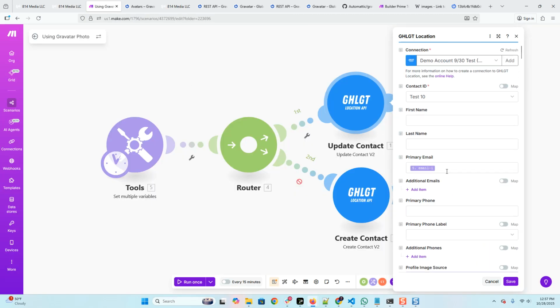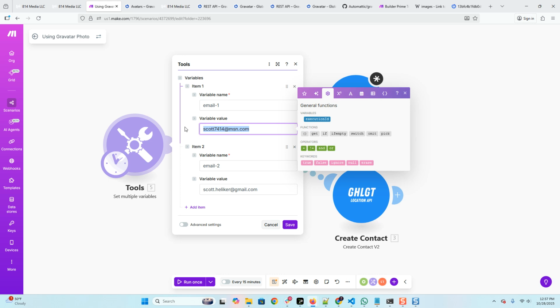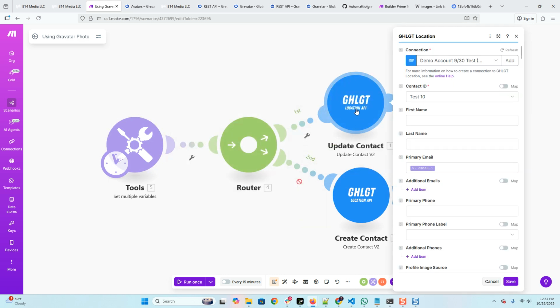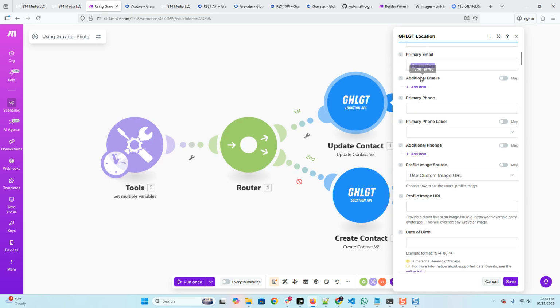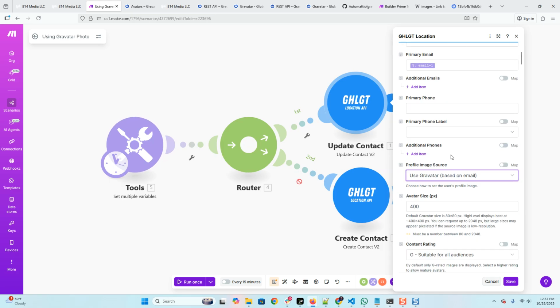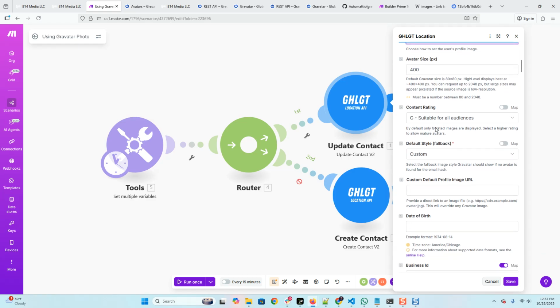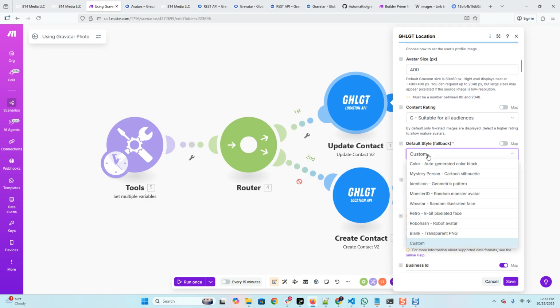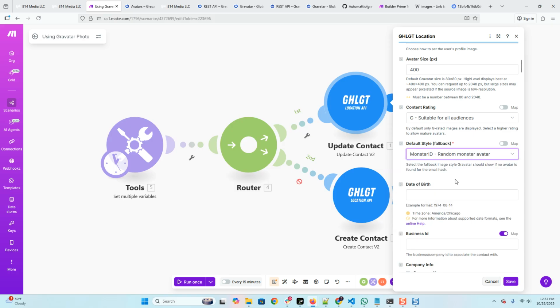We're going to take this person's email coming in, which I know is not a Gravatar account, and we'll take that existing contact. We're going to pass the email here, and then select use Gravatar, 400, and suitable, and then we'll just select this one here.